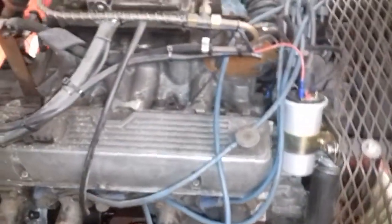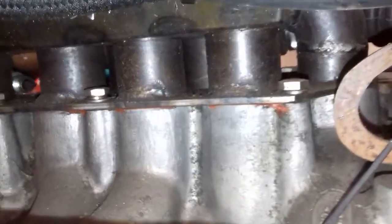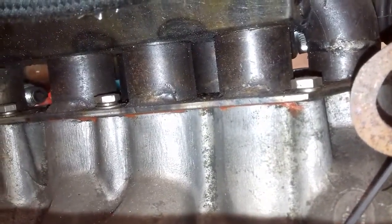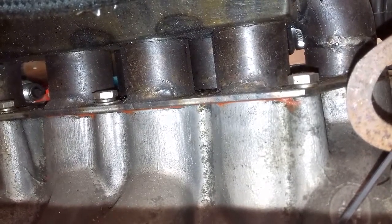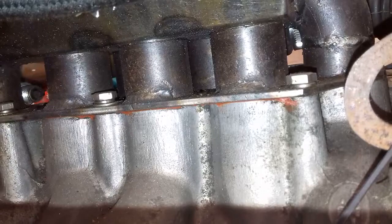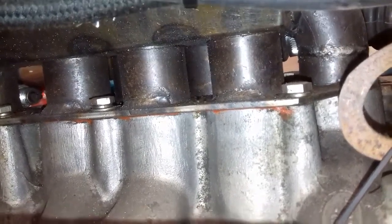Right, back around the other side again. You can probably see a little bit better the manifold that I made. I'll get the camera under it. There it is. That's part of the manifold. Now what I've deliberately done is actually just welded just round a little tiny bit, so it looks like I haven't welded it, but it's actually welded on the inside, so it is all welded.